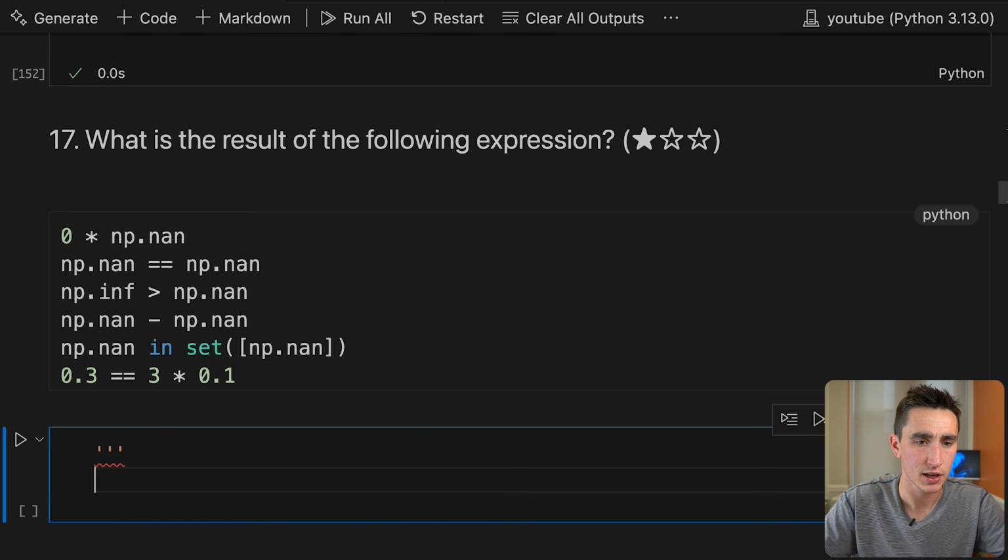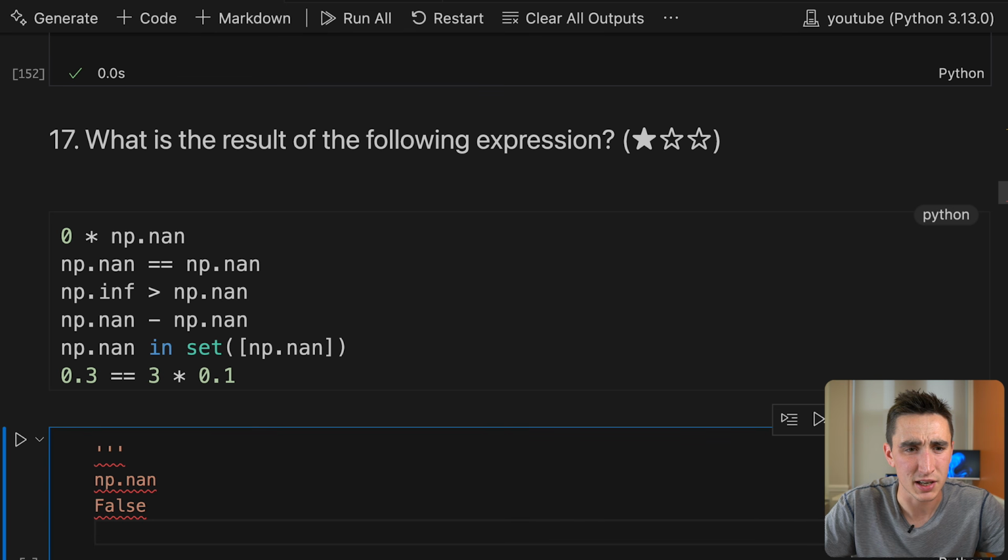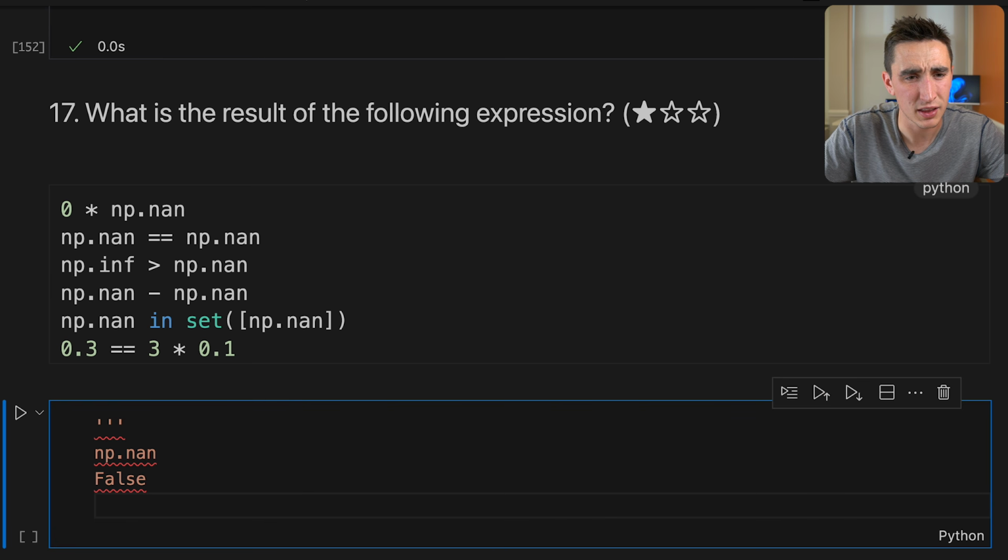So I'm going to just write down my answers, but you could always just actually type in these expressions. So first I'm going to guess. I think this is going to be np.nan. I think this next one, not a number equal to not a number, I just feel like this is going to be false, because it's kind of like saying infinity is equal to infinity. It doesn't really make sense. I do think that this will evaluate to true.